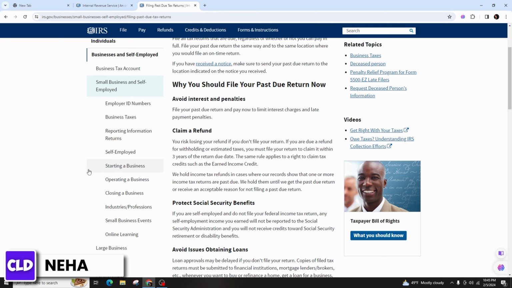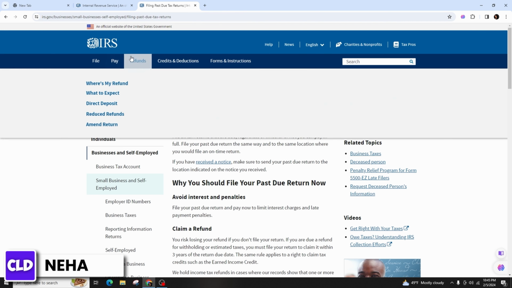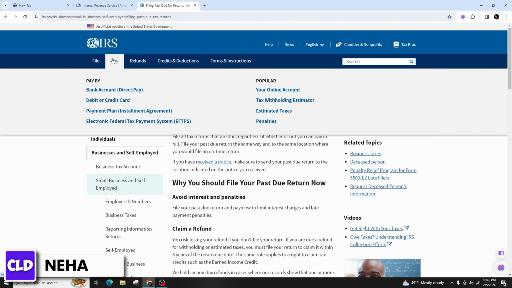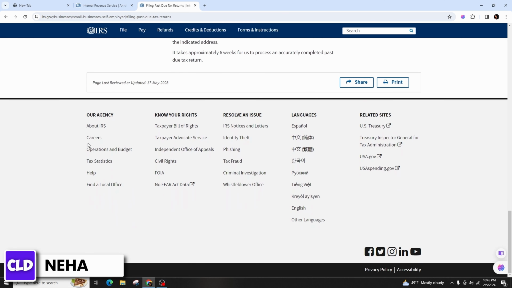Follow the software's instructions to either file your return electronically, if the software supports e-filing for prior years, or save the complete return for printing and mailing. If e-filing is not an option for the selected tax year, print the completed tax return and any required forms. Mail the documents to the IRS address specified in the tax instructions for that year.